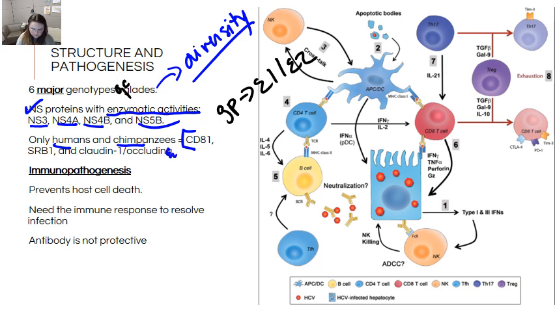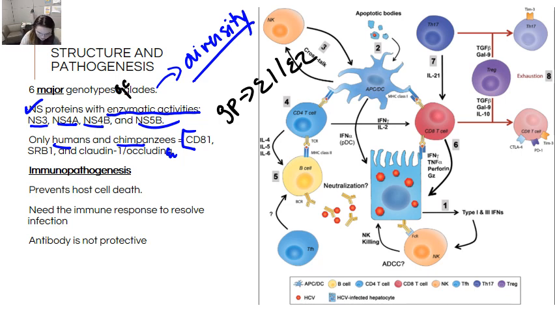Okay, so let's talk about the replication and then the immunopathogenesis, even though that seems a little bit backward based on what I have on the slide. I'm not going to go through the full replication cycle like I have for HBV or HIV. Part of the reason for this is that we're only targeting one spot, and that's those non-structural proteins.